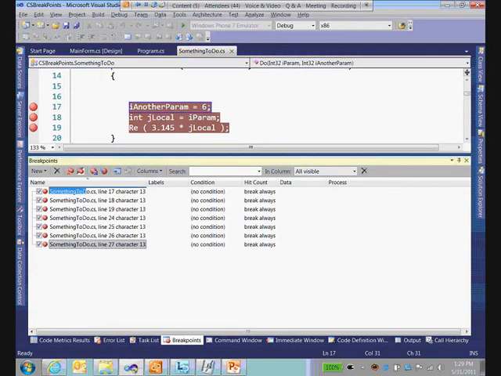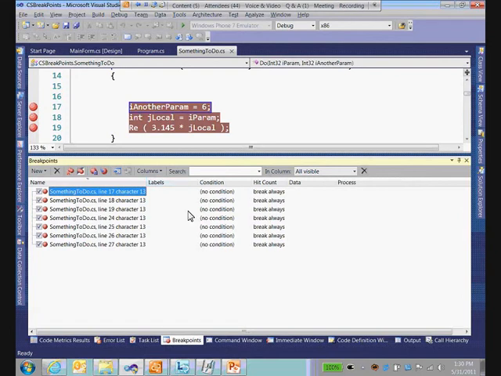Major changes here. First and foremost, you can see we've got this labels column I mentioned before. Now, in prior incarnations of Visual Studio, if you wanted to sort your stuff, well, too bad. You really were stuck sorting it based on what we gave you. And if you didn't like sorting it based on what we gave you, okay. But now you actually have the ability to apply your own tokens to these breakpoints and have a little more organization.